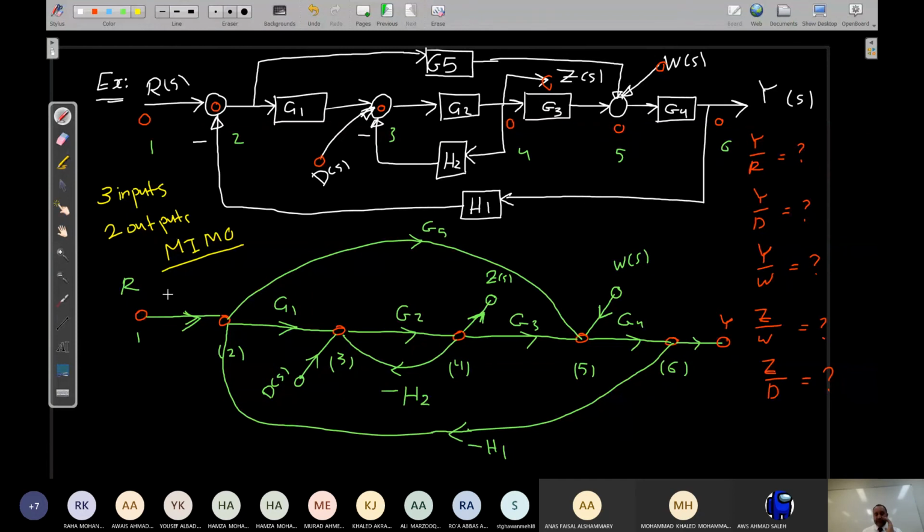Of course, if the system is represented by a transfer function, for sure this system is called a linear time invariant system.